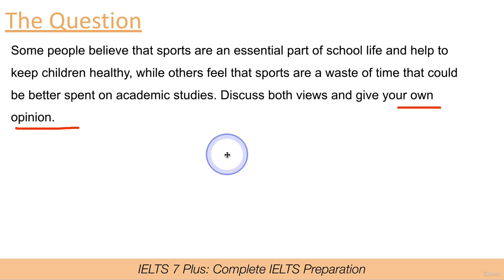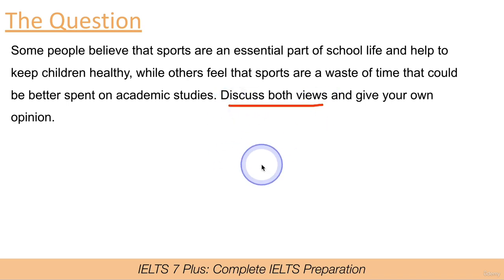We are expected to give our opinion here, but we're also expected to discuss both views. Okay, so we want one paragraph per view, and then there are different ways of tackling these types of questions. It's quite nice to keep it to a 4-paragraph structure and interweave your opinion into the paragraph that you are arguing for this essay. And I'll show you how to do that today.